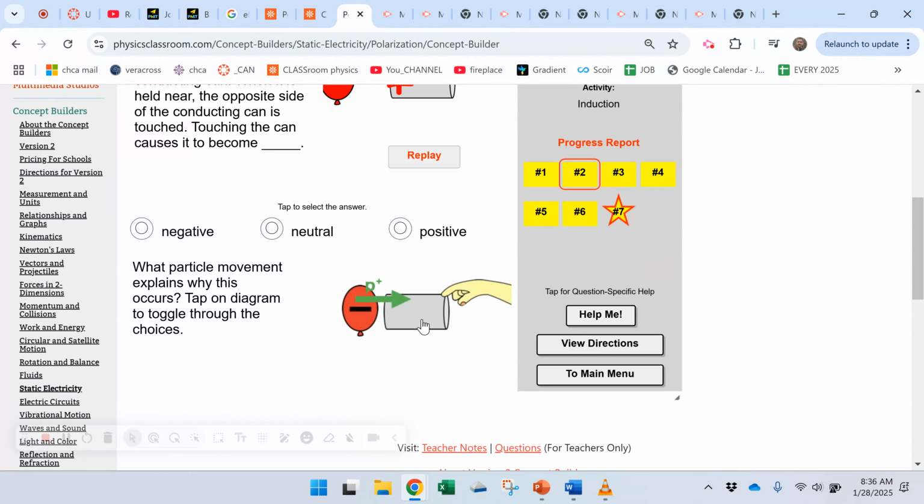So remember, if we click through these options, no, that's green. Protons never move. Electrons are not moving from the balloon into the can. No. Yes, remember there were extra negatives on board here, and so those are going into the hand. Now, if something loses negatives, well, now the positives outnumber the negatives, so you have a net positive charge. And in fact, that would be the correct answer on this one.